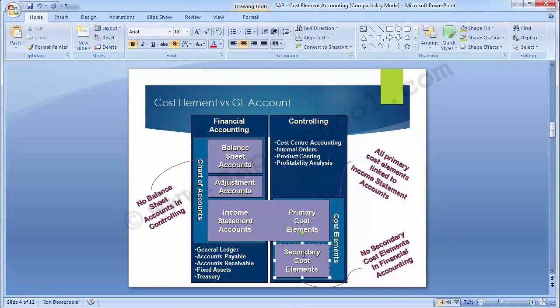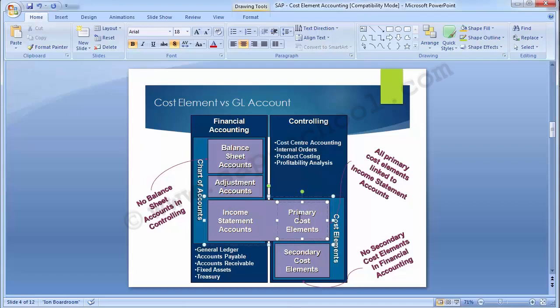So as said, the primary cost element is dependent on the general ledger. The primary cost element is created so as to book the cost from the FI module to the controlling module, so as to get the data flow from the FI module to the controlling module. So all the income statement accounts need to have a primary cost element so as to flow those costs.